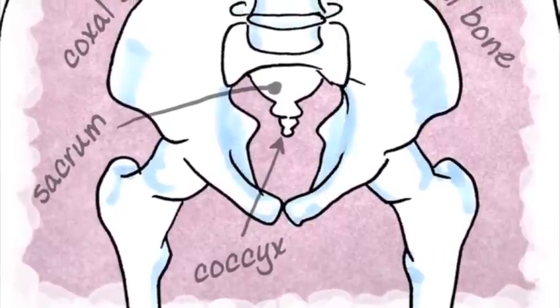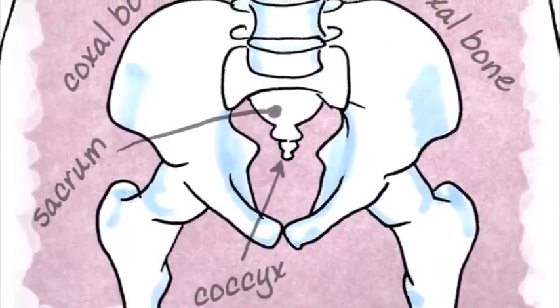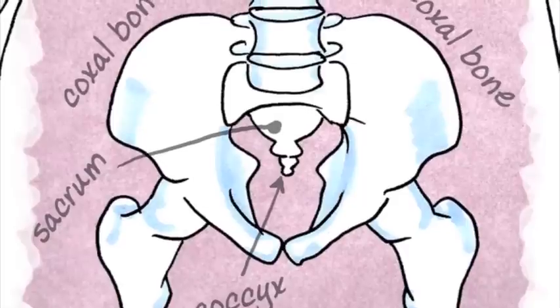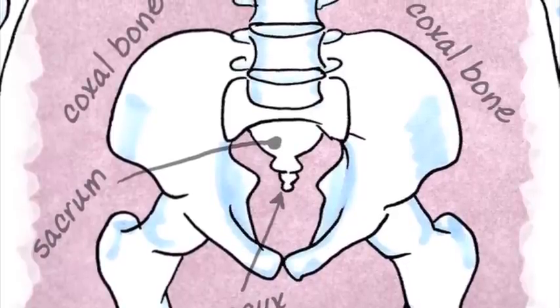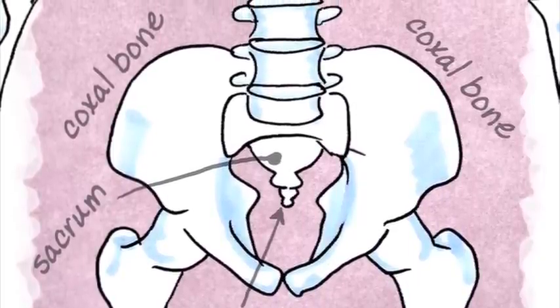The hip bone is large, they call it the pelvis. It tilts with your spine when you're dancing like Elvis. It's made up of several joint parts, Mr. Jones, like the sacrum, the coccyx, and both coxal bones.